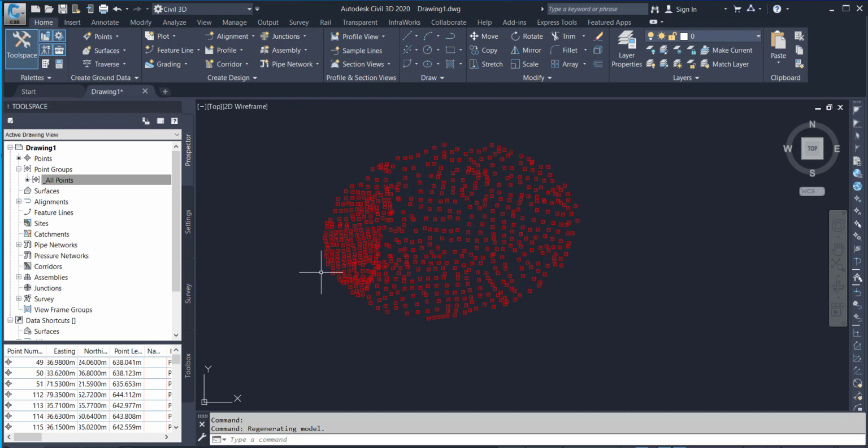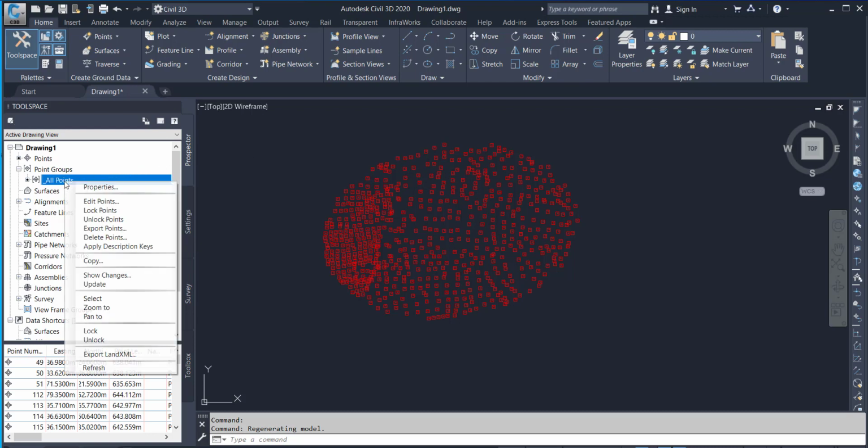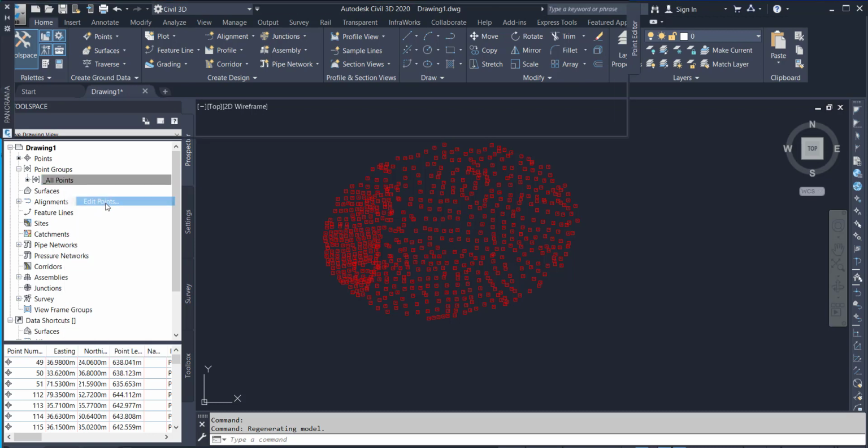So now if we wanna change the style of an individual point, as we mentioned, if we have some control points, how can we do that? Again, right click on the desired point group and select Edit Points.